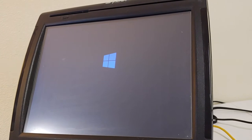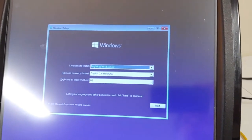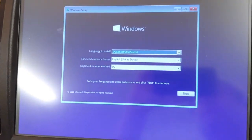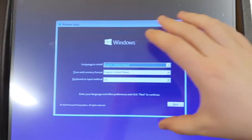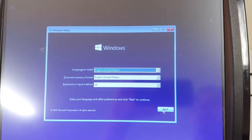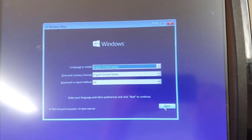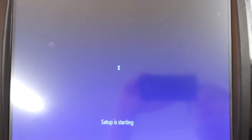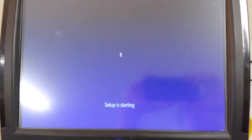And we'll wait for that to boot up. Okay, so now that we are booted into another Windows ISO, notice how this screen is much smaller. That means we're running at either 800 by 600 or 1024 by 768. If you're actually going to use this as a POS till, that's good enough. So we'll go ahead and start our install.